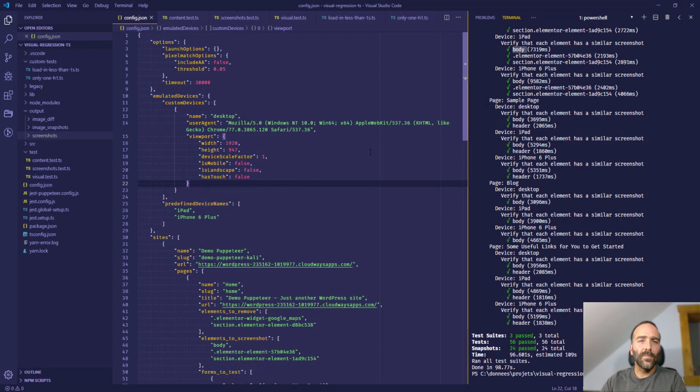Yep. So the code isn't perfect. I made it just this weekend to play. It was a side project just to test some things. It was fun though, and I was able to create a bunch of stuff. I'll put it on a public GitHub repo so you can have a look at it and improve it. I'll probably be using it for all my care plan clients, to have a semi-automatic workflow to test their sites after each update.